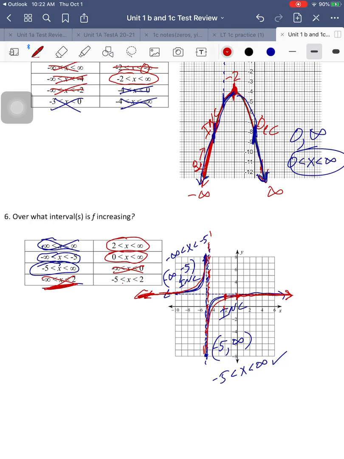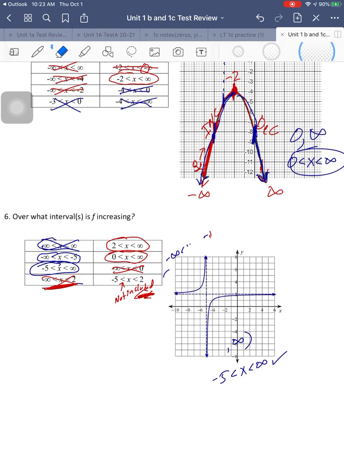And negative 5 to 2. Now you've got to be careful. This means it's not included. So negative 5 is not included. That's the asymptote. And to 2. To 2 here. So that's this portion of the graph. Oh my goodness, there's stuff written everywhere. That from negative 5 to 2, negative 5 to 2 is here. And that is increasing, so that is part of it. That's a tricky one. That is part. All right.